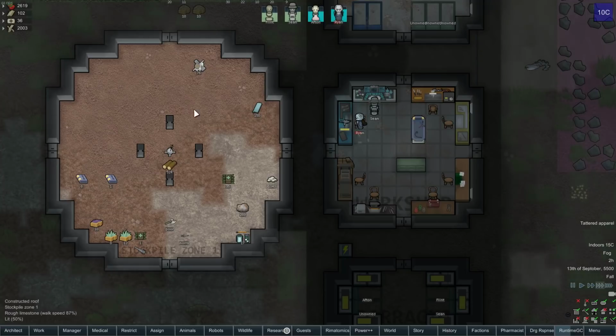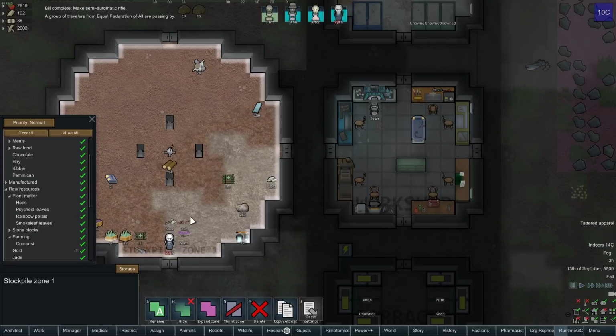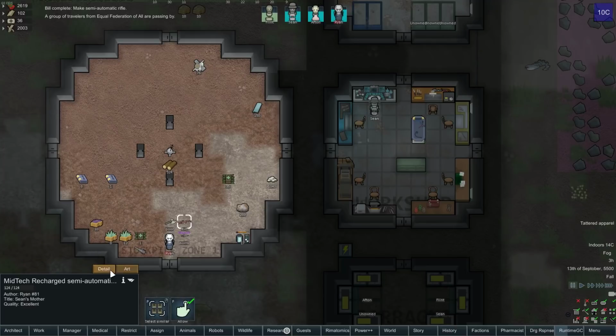Let's just put the comms console in here, actually, for now. It would not be a terrible idea. We got material for it. And done. And Ryan, you're going to go ahead and... Oh, it's excellent.